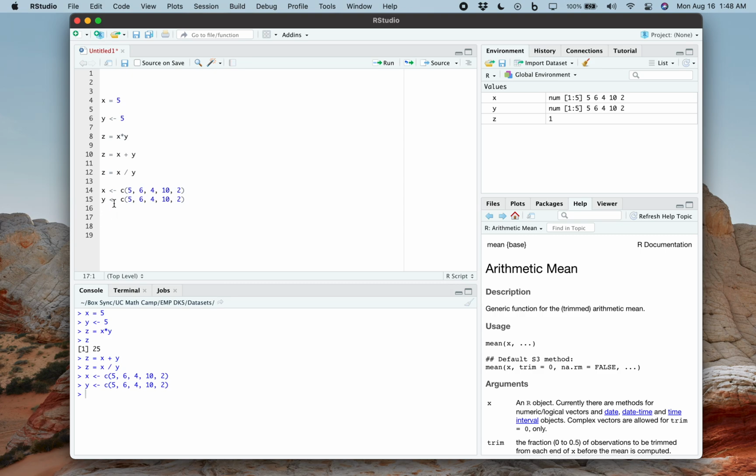So if we did that, we can either do z equals x plus y, or again, any letter, and then see what z is. Or honestly, we could even just directly do x plus y. You don't even need to assign it to something if you don't need to store that sum somewhere. You could just run x plus y and look at the console here on the bottom. It's giving us 10, 12, 8, right? So it's telling us exactly what those pairwise sums are.